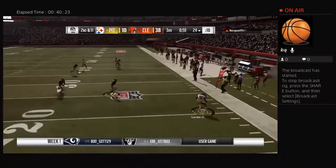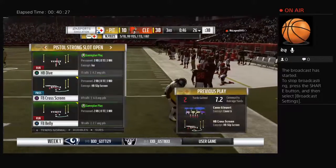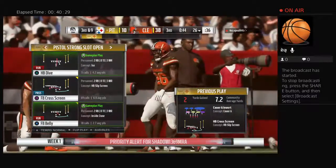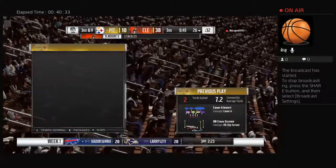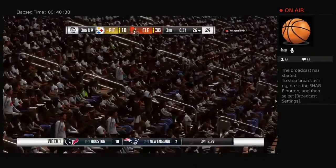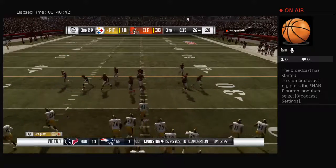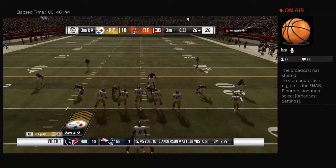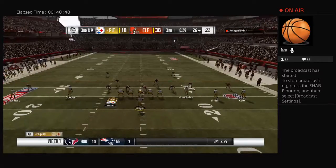They'll look to throw. This is Gordon on the dump off. And he's able to get up here to the 26. It'll be a 2-yard gain, and that's going to lead to a 3rd down. And we see another pitch and catch there to the running back. This position just continues to evolve. They become just as critical to the passing attack as a lot of receivers, tight ends, because their ability to make people miss in the open field can really generate big plays for an offense.